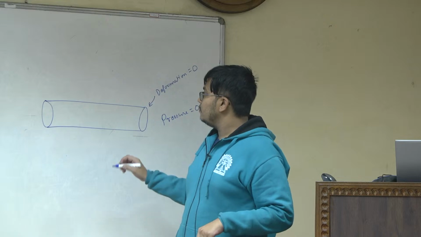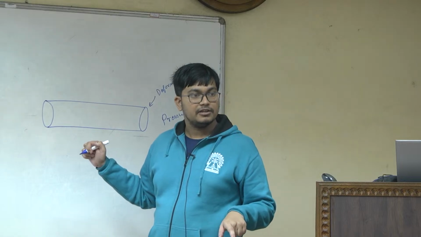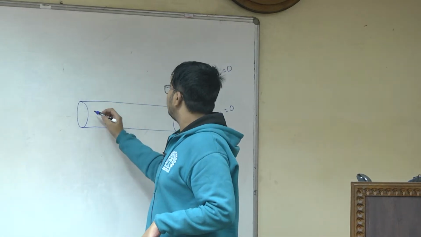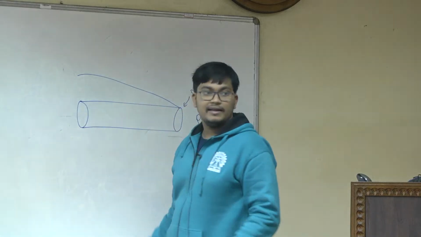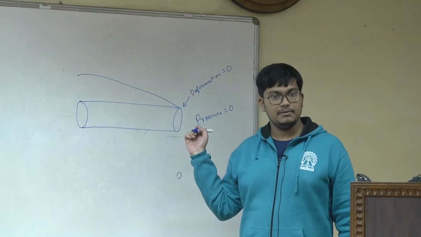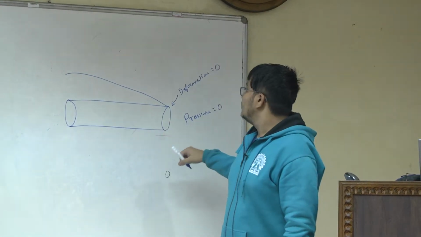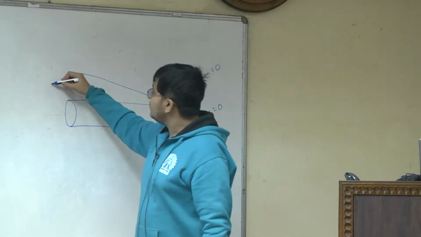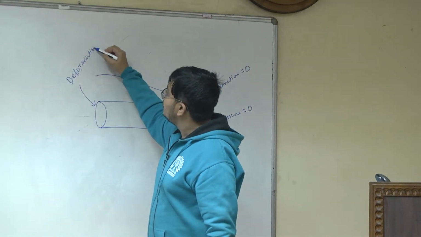Yesterday Suman sir talked, I think, about the analytical solution of the deformable wall microchannel. So the deformation profile actually looks like this. If this is the wall, it will look something like this. At the inlet there will be maximum deformation, and at the outlet there will be minimum deformation, because at the inlet the pressure is more and at the outlet the pressure is less. But since Ansys requires another boundary condition, we will be forcefully prescribing on this wall the deformation to be equal to 0, which is actually not correct.